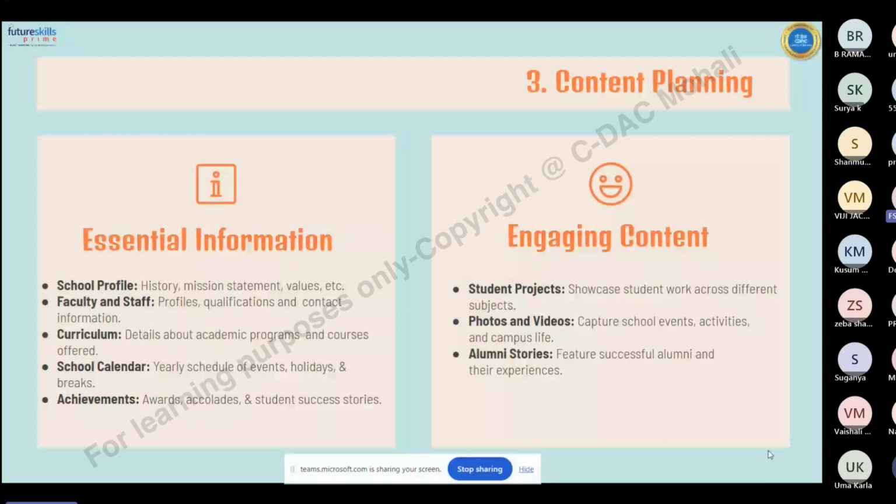In engaging content, you can publish student projects, showcasing student work across different subjects, photos and videos about any events or activities, and campus life. And third point is alumni stories. So in such a way you can plan content for your website.